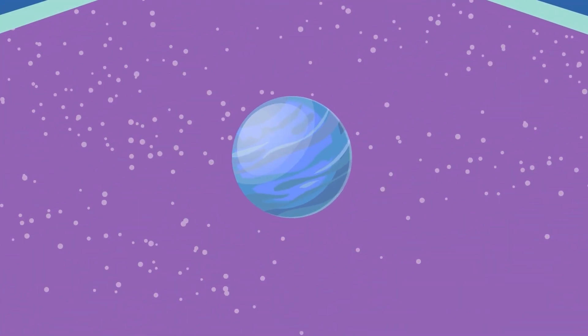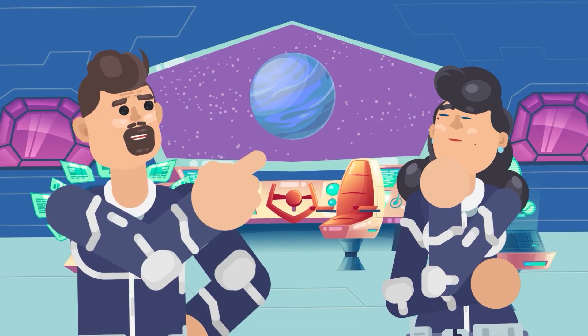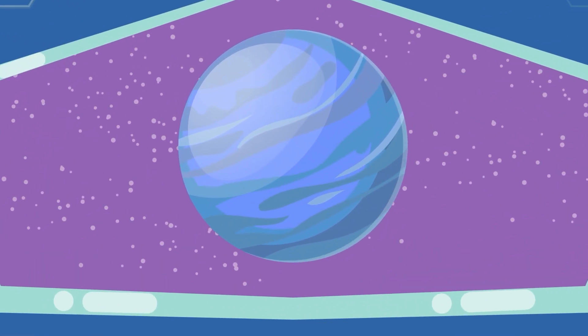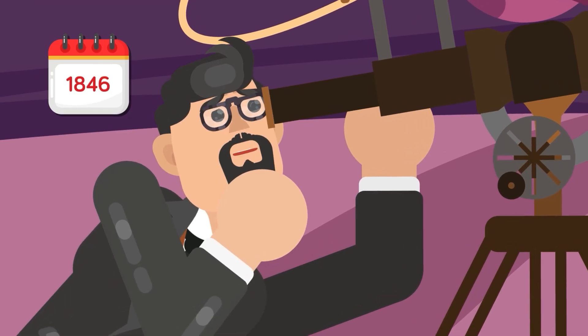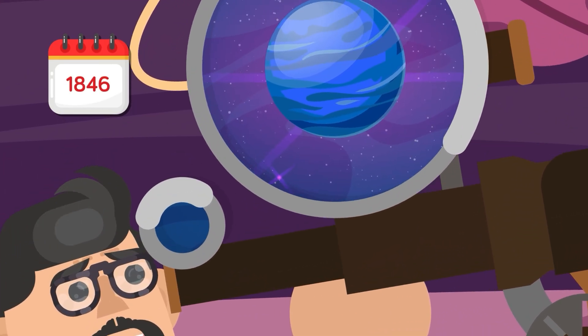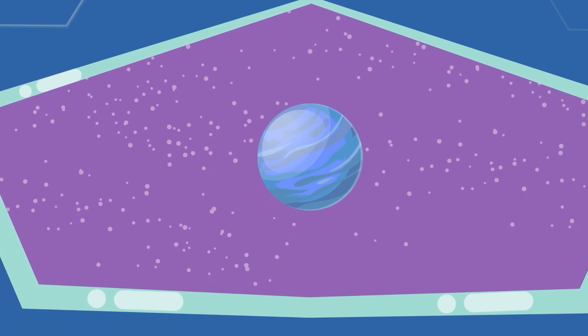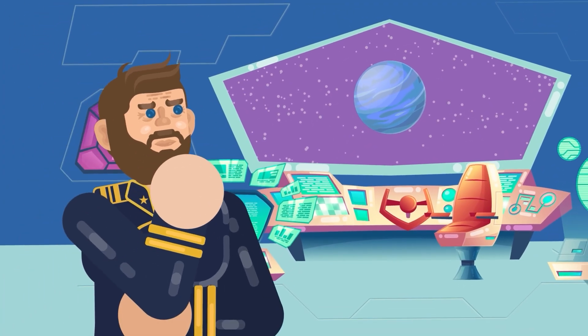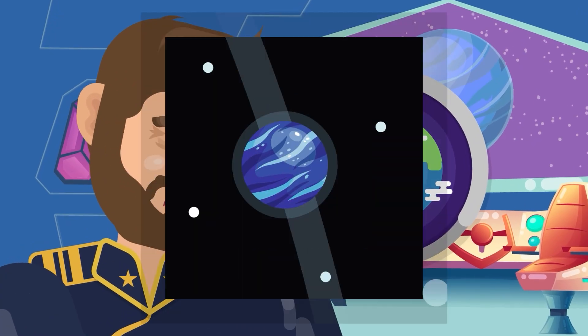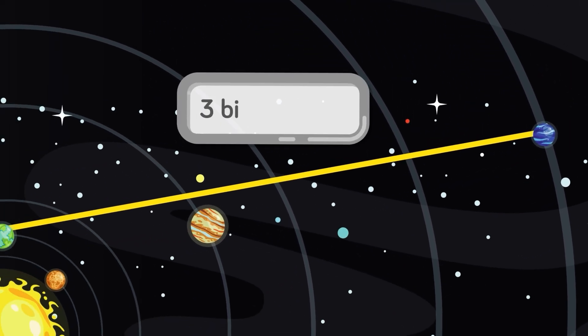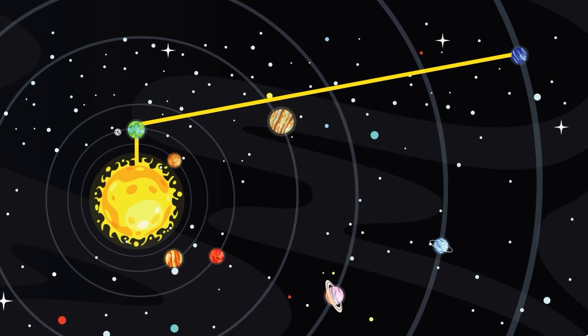The first planet that appears on the ship's radar is a gas giant. From the observation deck they see a blue ball of gas suspended in deep space. Named after the Roman god of the sea and first discovered in 1846, Neptune is far from the sanctuary the crew are seeking. Neptune is the most distant planet from us, three billion miles away, more than thirty times the distance from the Earth to the Sun.